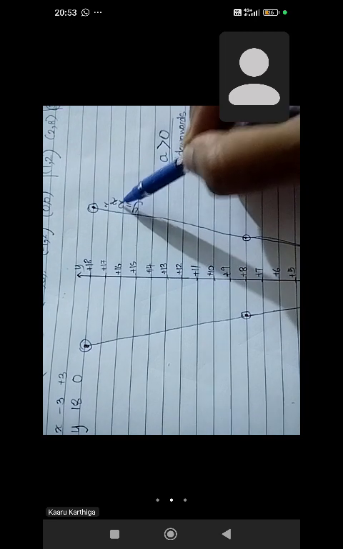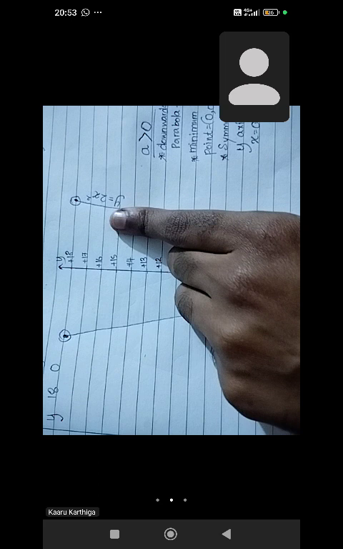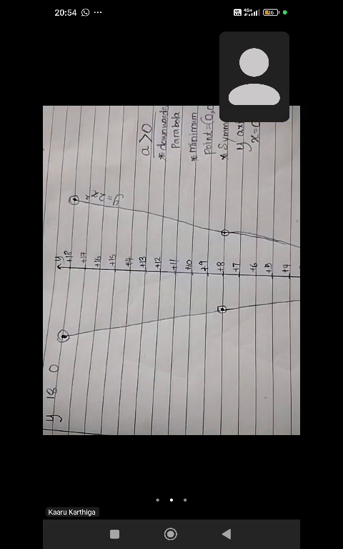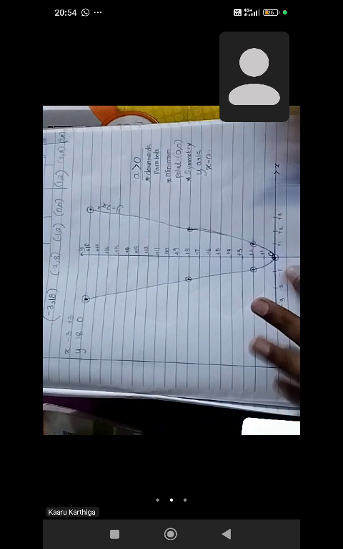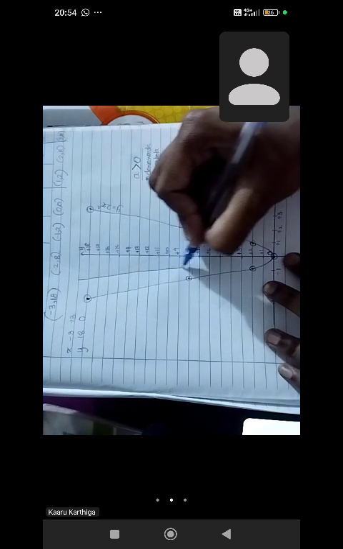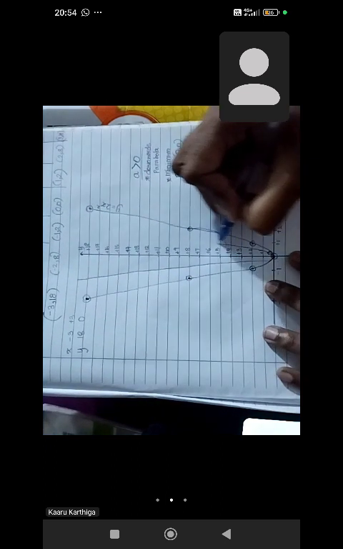Okay. Then after, in this 2, if this value is 2, graph like this. If this value is going to be, when we draw a graph with y equals to 3x, y equals to 3x. This is y equals to 2x. If my graph is y equals to 3x, that is gonna be like this. That graph is gonna be like this.